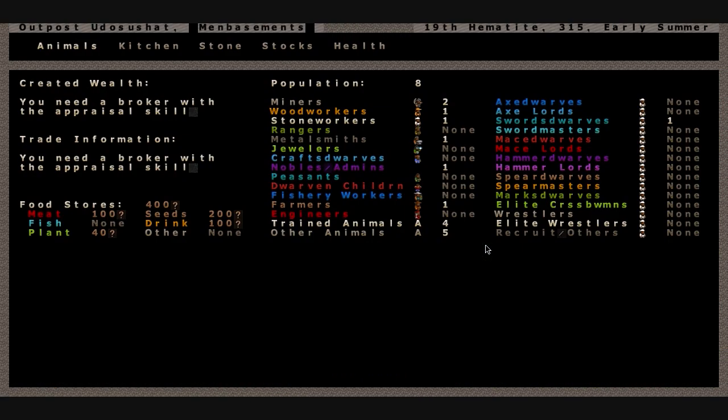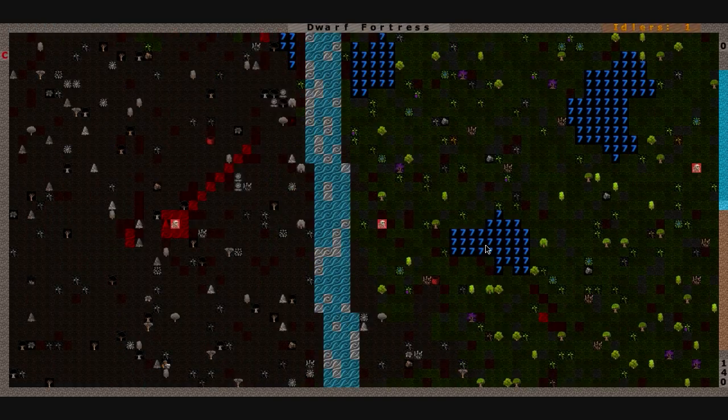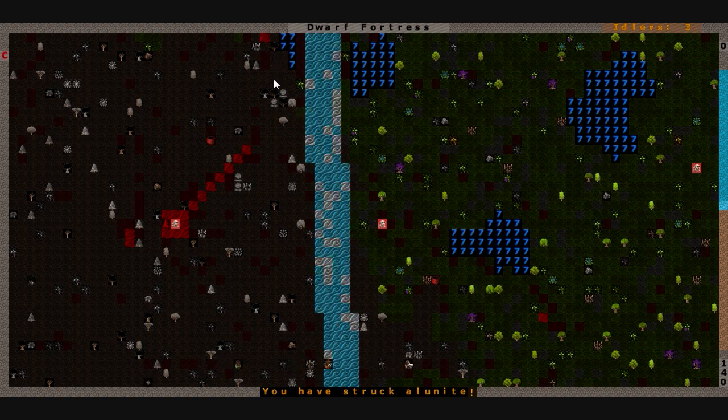Woohoo! Some migrants did arrive. It's 19th Hematite, early summer. And let's see, how many do we have? We are up to 12 dwarfs. Did we get anybody with good skills? Let's see. Wave 2 gave us, that person has 1 point in masonry, a wood burner, a potash maker. Someone with 6 points in plant gathering, 2 points in weaponsmithing, 6 points in blacksmithing, 1 point in glass making.